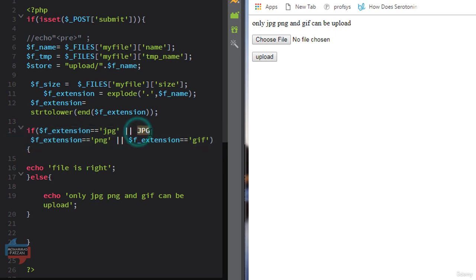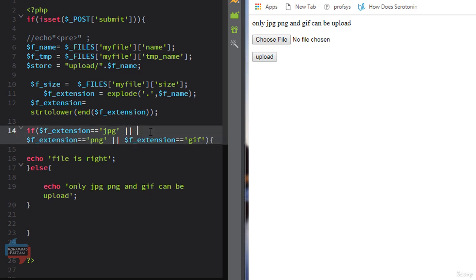If the file extension comes in capital letters, then with the help of the strtolower method we can get this extension in small letters. So we don't need to write extra code here for checking capital or small letters. That's why we are using the strtolower method here. Okay, and now you can see the code.